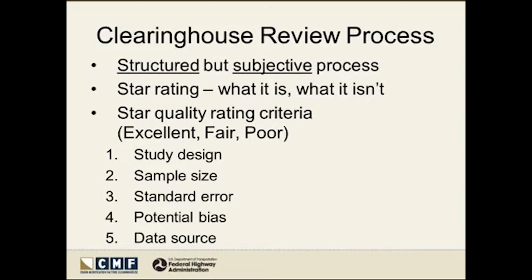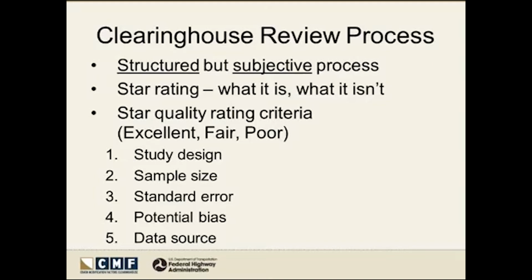You see that in the value of the CMF. If it is a CMF of 0.9, that indicates a slight decrease in crashes, a 10% decrease in crashes. If it's a CMF of 0.25, that indicates a pretty steep decrease. It's a 75% decrease in crashes. So that's where you see the effectiveness of any CMF.